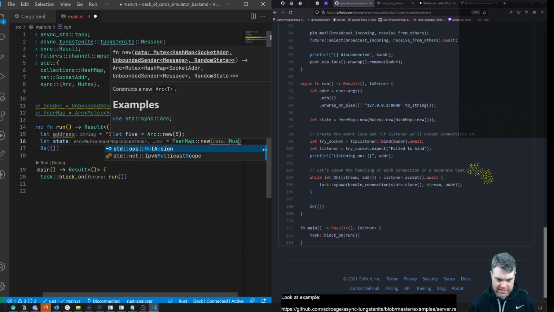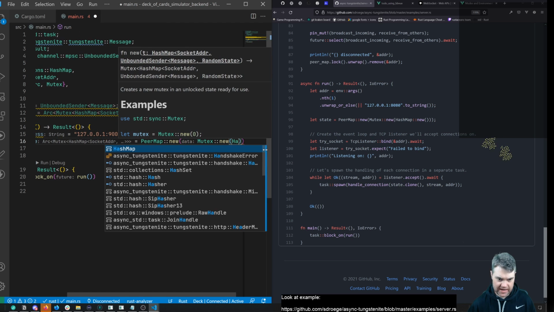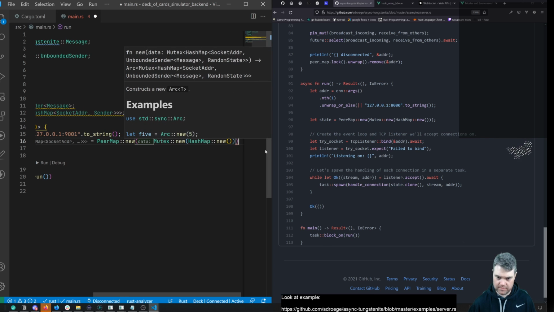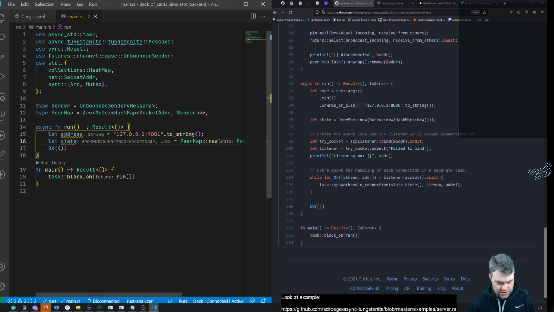And then we're gonna have a Mutex new, and then a hash map new, like that. Okay, so far Rust Analyzer is fine with us. Then create the event loop and TCP listener. Oh, you know what I should do? Add you in. Oh yeah, I think you can highlight both of them at the same time now.